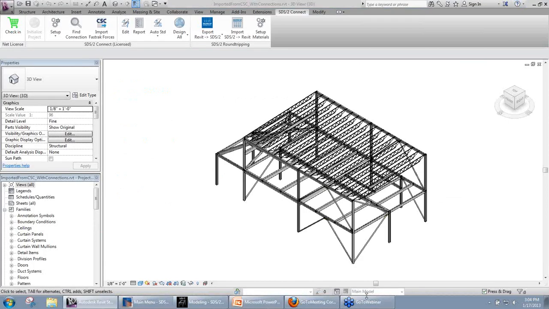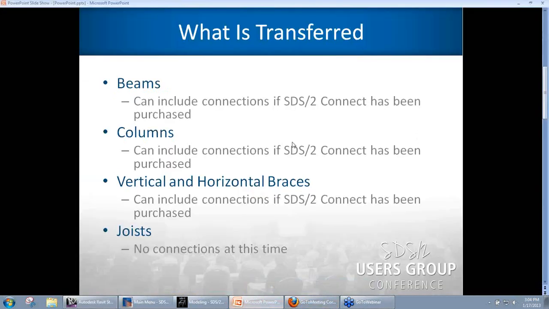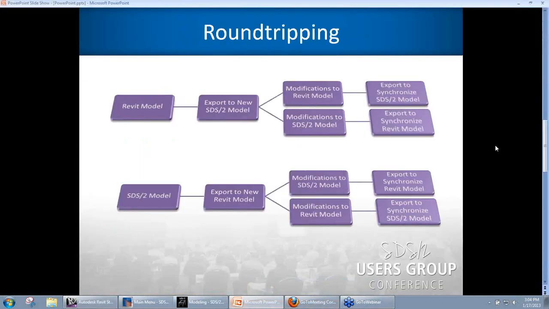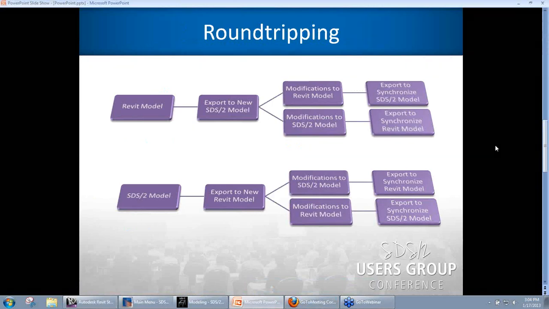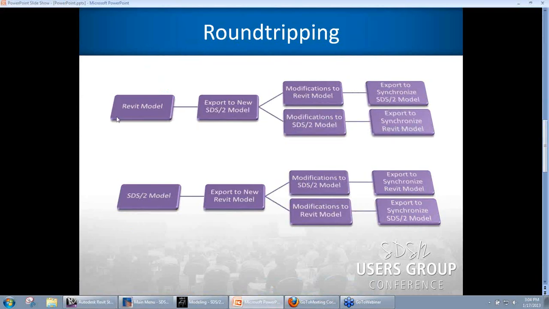The next thing to point out, shouldn't have closed my PowerPoint here, is the workflows, or what we can actually do with SDS2 Connect. I do have two workflows shown on the screen here. We can just use this as a one-time transfer.